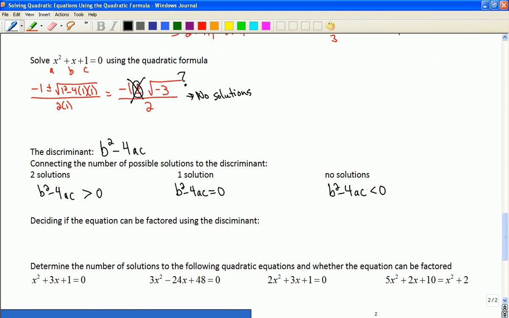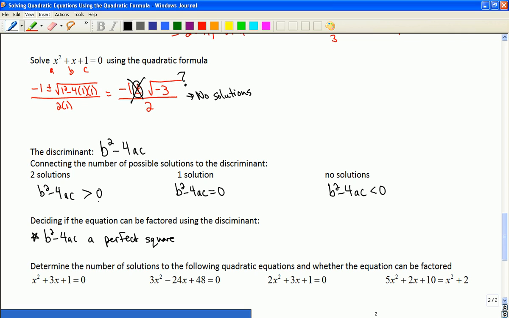There's another thing that can be very helpful with the discriminant, and that's if you want to know can something be factored or not, then what we're going to do is we're going to just take a look, is the discriminant a perfect square? Because if it's a perfect square, then this will be gone, and the solutions I get are going to be rational numbers, which means I should be able to factor the equation. So that's one way it can help you decide amongst the techniques you have.